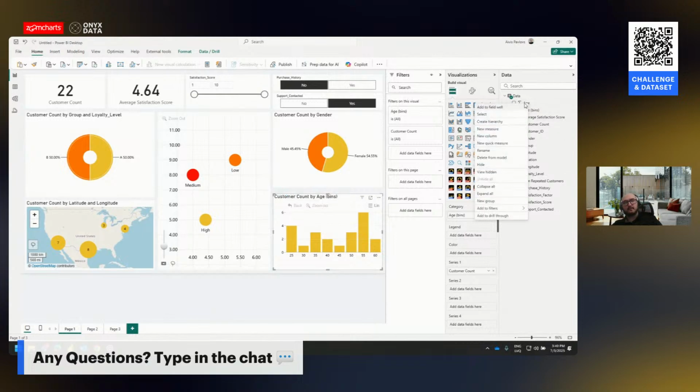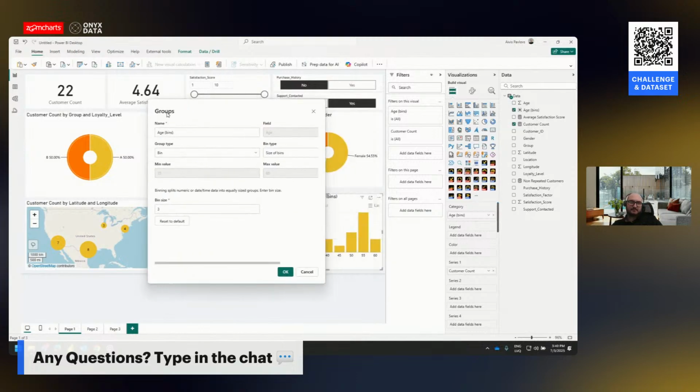All you have to do is right click on a column, new group. There we go. Groups. I don't know why they made it so narrow because you can't even see part of it, but hey. Group type is bins. You can also do this by a list. List means you're manually defining what is where exactly, whereas binning is you're basically working with buckets. So you choose a bin, then you decide whether you want to define the size of the bin or the number of bins. In one case, I want bins with every 5 values. In the other, I want 5 bins and I don't care how many values are within them. I just want 5 even groups.